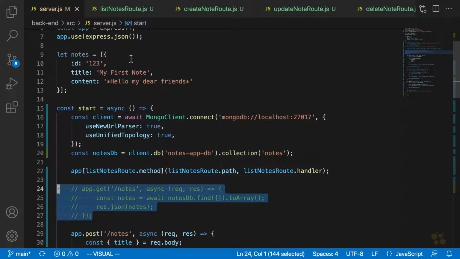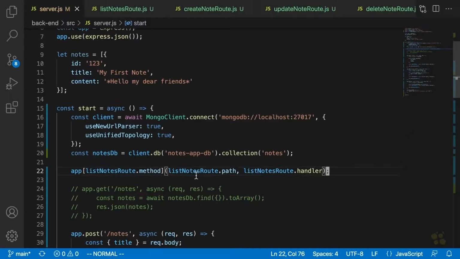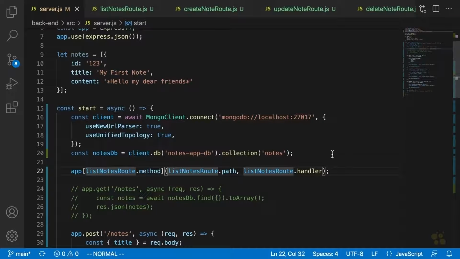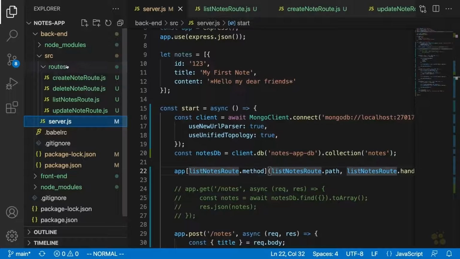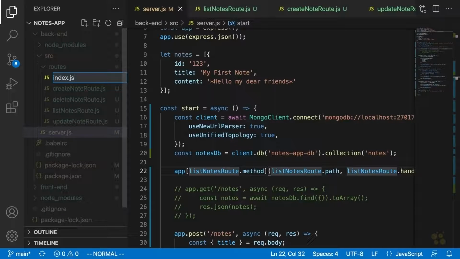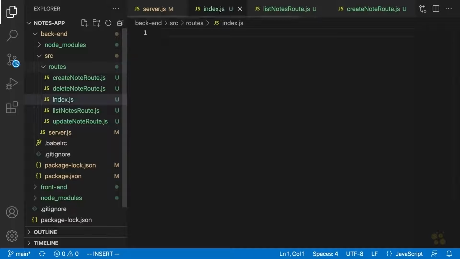That will do basically the exact same thing as we saw here, except now we've defined our route inside another file. Now this might seem a little silly to do it this way, and it might seem like there's a lot more typing, but what I usually like to do, and this usually makes it much easier to set up and maintain a server in my experience, is from this routes folder, or wherever you have all of your routes defined as objects, we just create an index.js file, which exports all of those routes as an array.